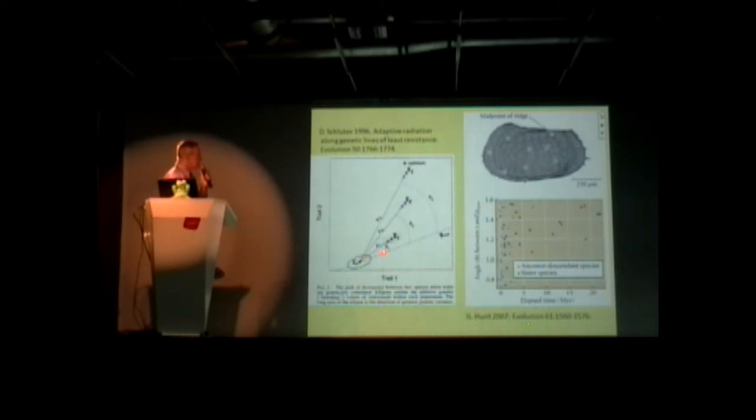There could be some deviation, evolution toward an optimum which is different from that line, and that would happen only to the extent that there is not a perfect correlation between these two traits. If the traits are correlated, it can take quite a long time to reach an optimum which is at a very great distance from this Gmax line. He said it would take more time for populations to adapt to an optimum that was very highly deviant compared to a slightly deviant optimum.